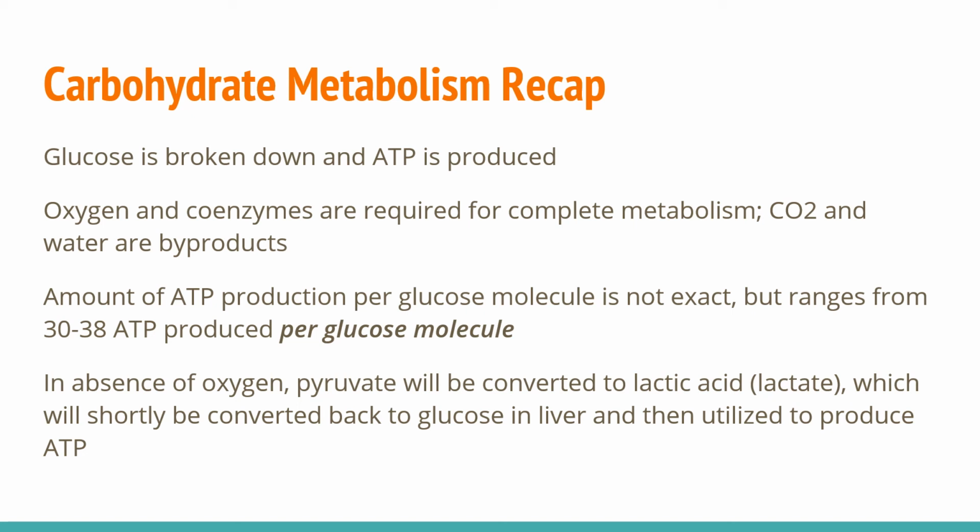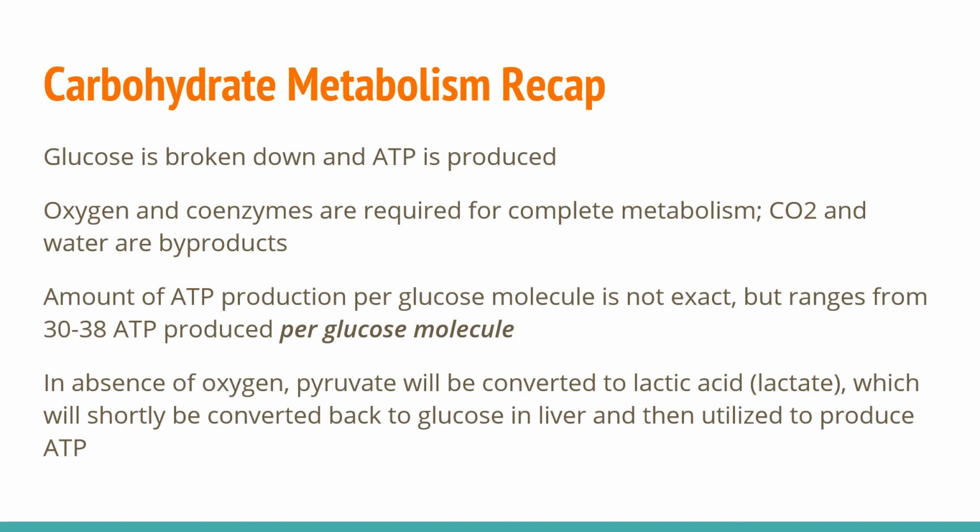So just a little overview of the whole carbohydrate metabolism pathway. One molecule of glucose is going to break down to make 2 pyruvate molecules, and then those pyruvates are going to be converted to acetyl-CoA. The acetyl-CoA will pass through the Krebs cycle, thus generate a bunch of coenzymes. The coenzymes will then donate their hydrogen atoms to the electron transport chain, and then all those hydrogen atoms will create a concentration gradient, and then pass through the ATP synthase molecule, thus creating ATP.